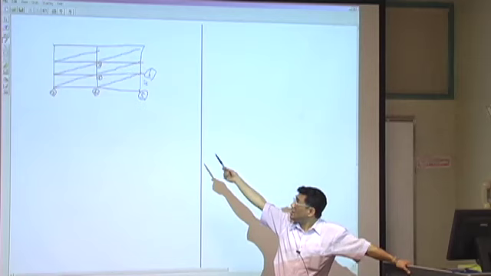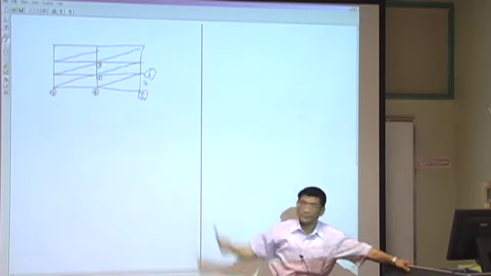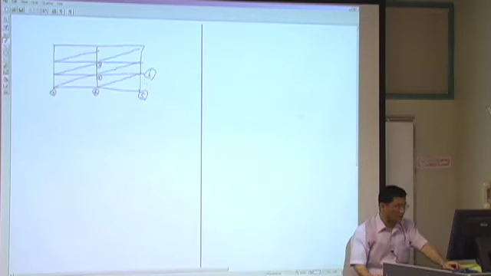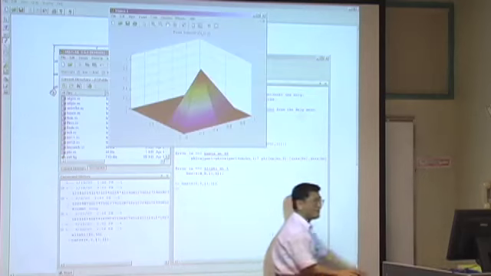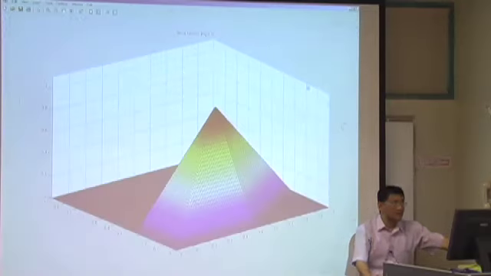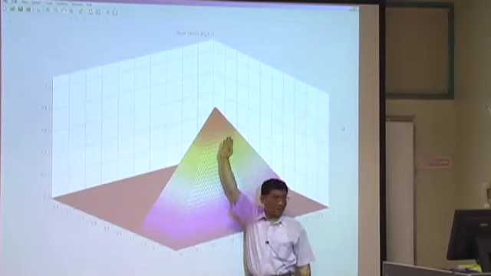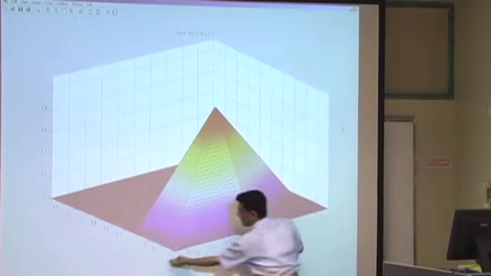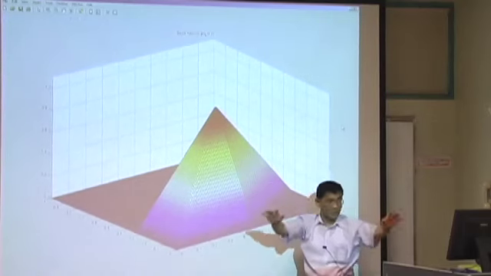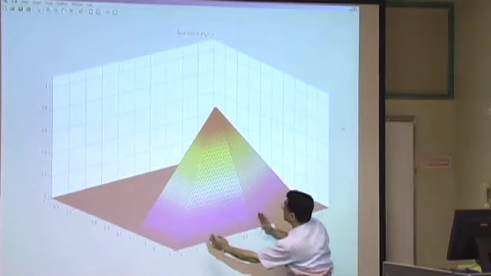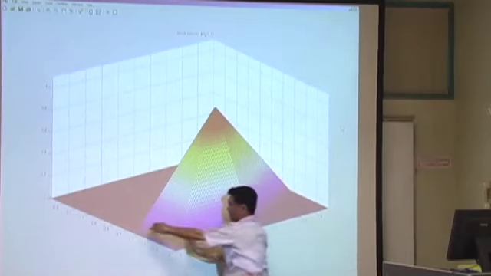Then what is the shape of phi1 function? So let's see phi1 function. First of all, I will run it and then show you. So this is the phi1 function. So let's completely analyze this phi1 function. Phi1 function has height 1 at the given node, right? At the given node, 1/2, and then 1/3, it has 1. And at other nodes, it's 0. And then in between, if you focus on this triangle, it is a simple plane, right? Plane. In this also plane.